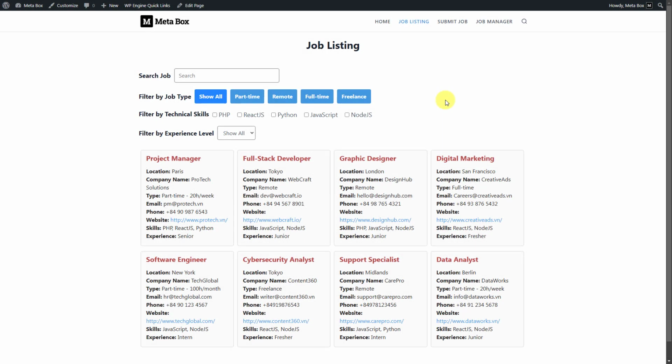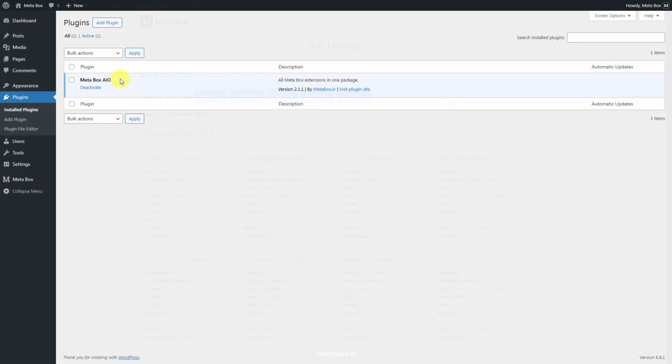In this tutorial, I'll create a custom post type and custom fields for job listings, set up a front-end submission form, and use mbviews to build a dynamic layout with real-time filtering. For a smoother setup, I highly recommend using MetaBox All-in-One. This premium version bundles the framework with all the necessary extensions, making it easier to access the advanced features we'll be using.